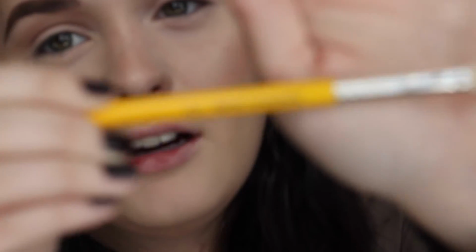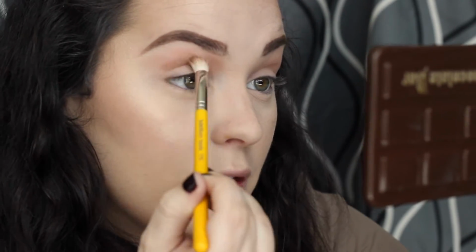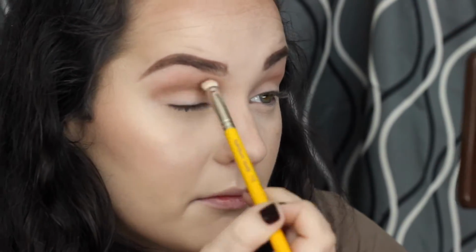Next I'm going to take this Bedazzling Tools 776 brush. I'm the worst at pronouncing things, so I don't know if that's correct, but that's what I'm going to call it. Next in the palette, I'm going to pick up the Milk Chocolate color. It's this light brown color at the top, and I'm going to put that in my crease with that fluffy brush. Dip it in my pan and dust it off. I'm going to go in the crease a little bit lower than I did with the transition color. So that's what I've got so far.